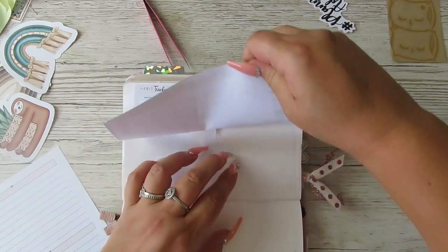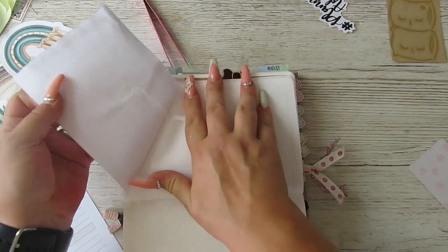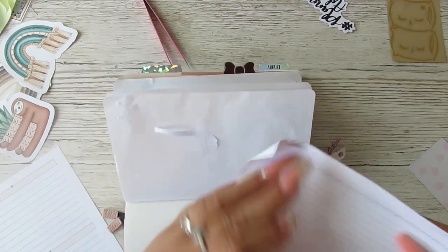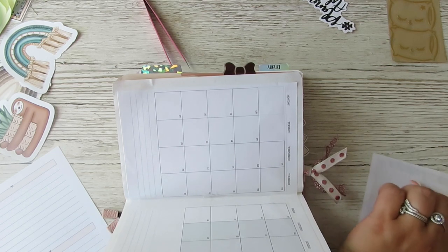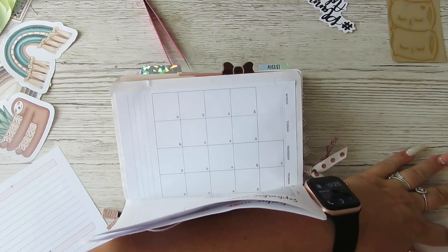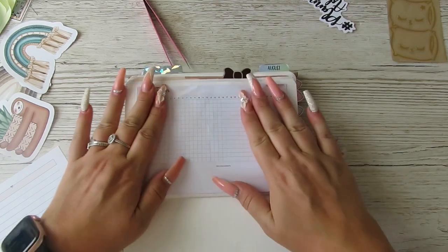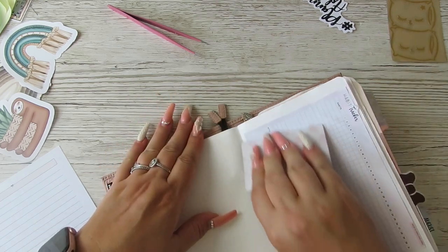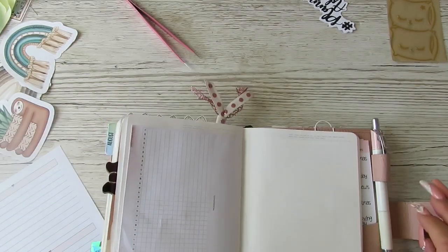Because I'm not currently filling in my habit trackers in my Hobonichi Cousin, I'm not sure if it's because I'm not reaching for it for my daily journaling. Oh, they're not good. Please don't rip. What is wrong with me? I tend to just be reaching for my B6. I've made that all wrinkly. This is a mess.